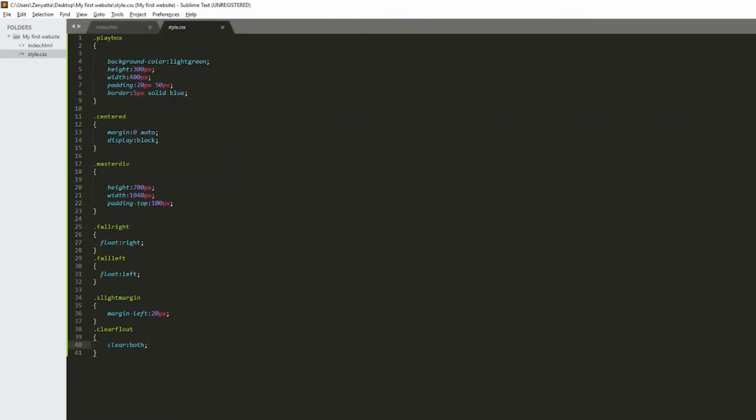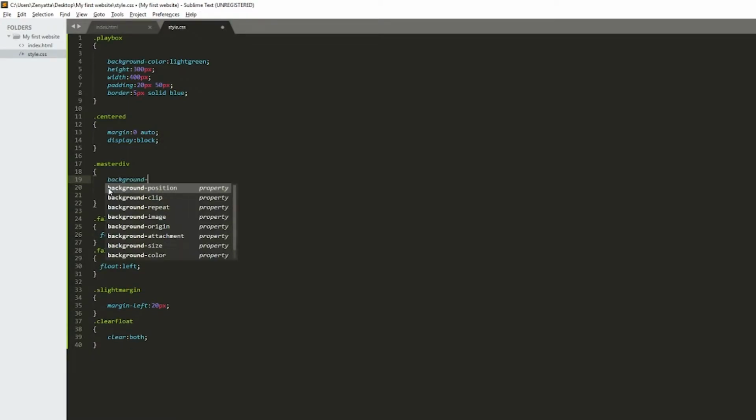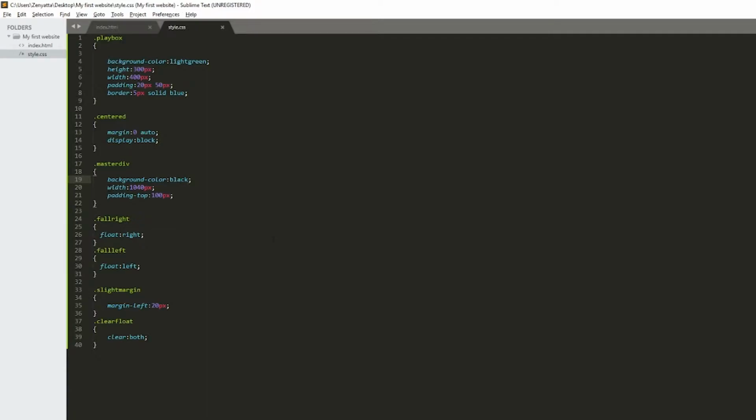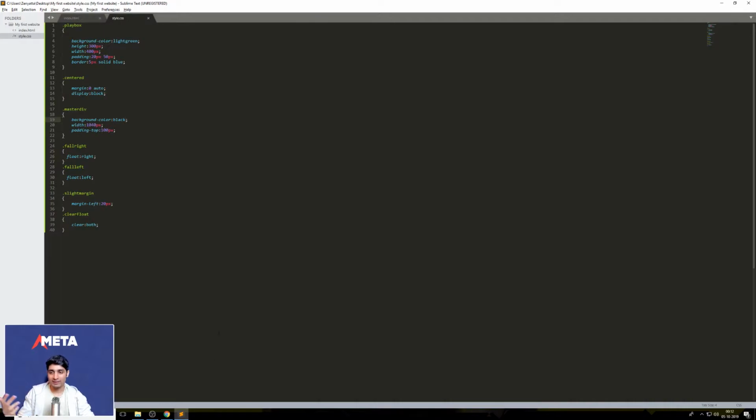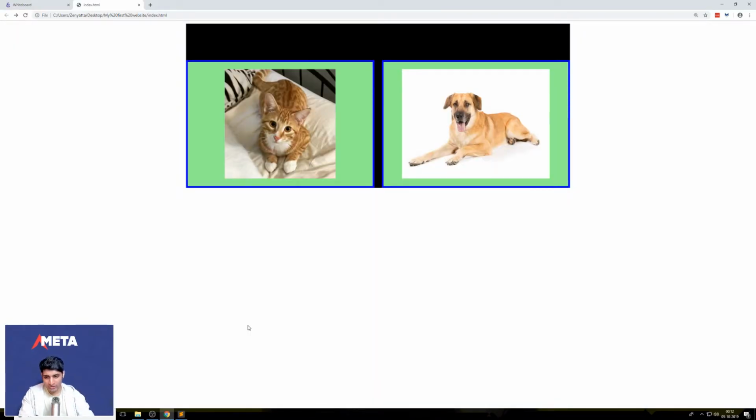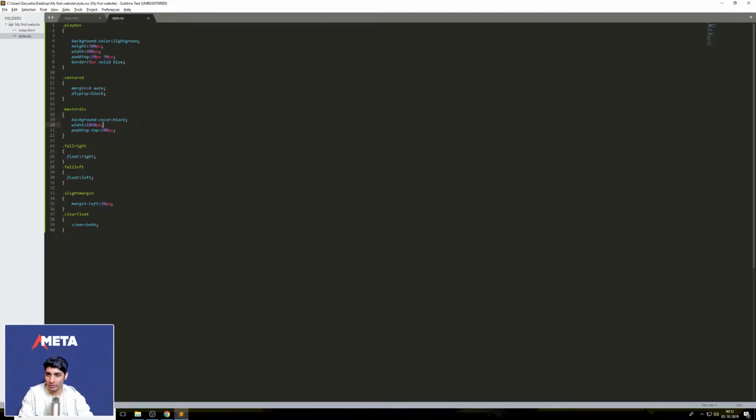Let's go back to style and let's remove the height from the master div. Let's remove that. And let's give it its background color again so we can see it. Let's give it a black color, right? And I'm going to refresh the page. And as you can see, the box only continued up to a certain height, which is the height of its components. Now, many a time, you might have boxes with particular heights. Let me show you what that is.